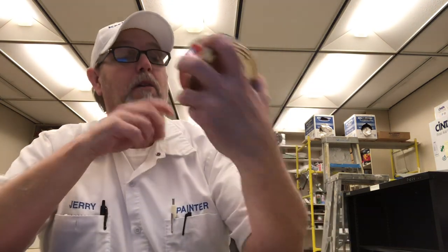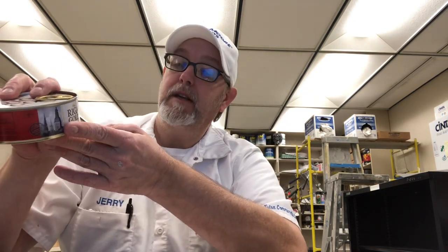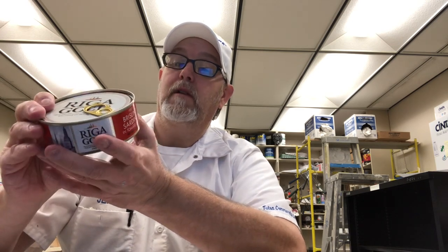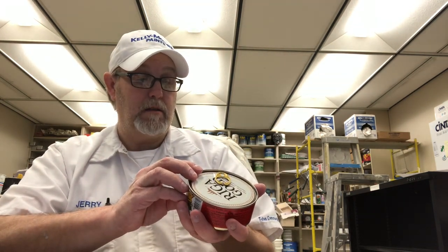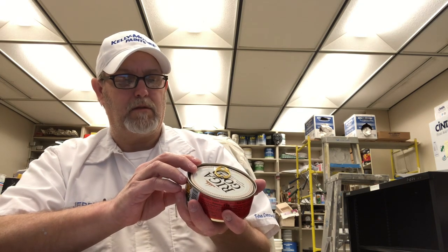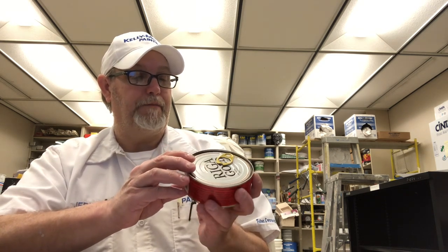So Riga Gold. This is fried Brisling sardines in tomato sauce. Natural source of omega-3. This is heavy. I mean, it's packed. It's 8.47 ounces, 240 grams, European import, wild caught.